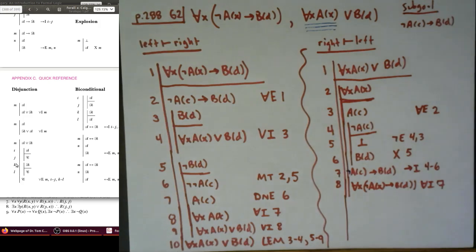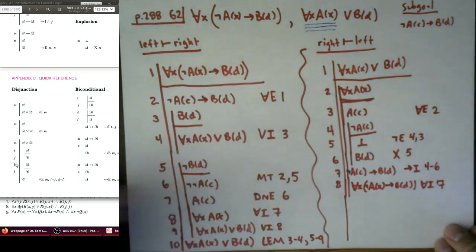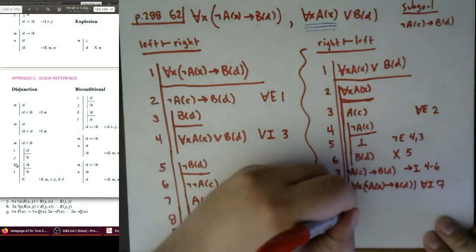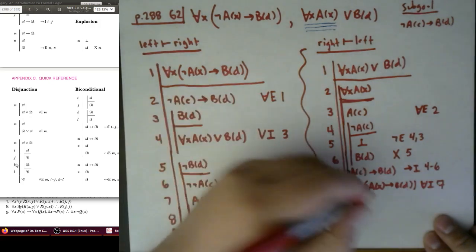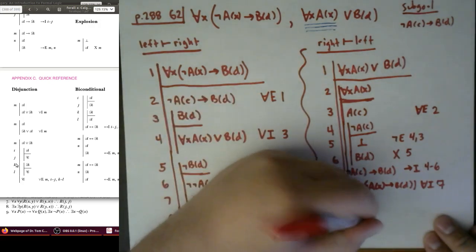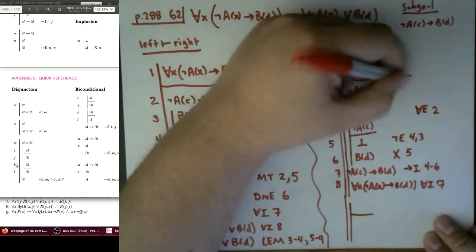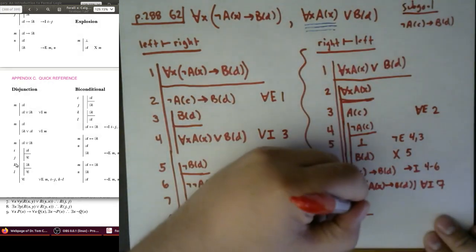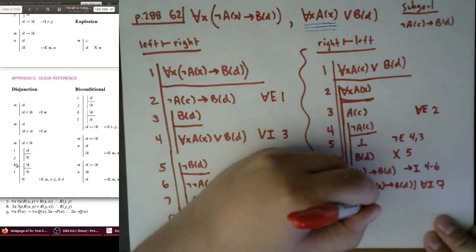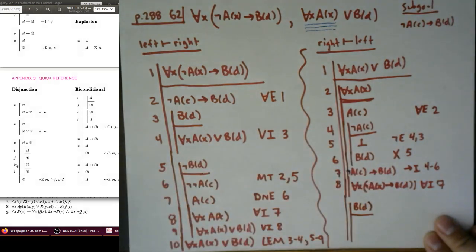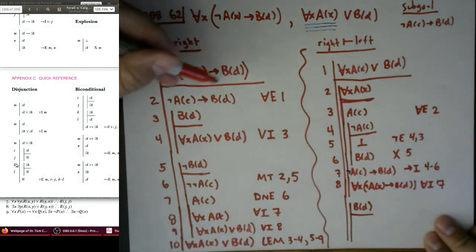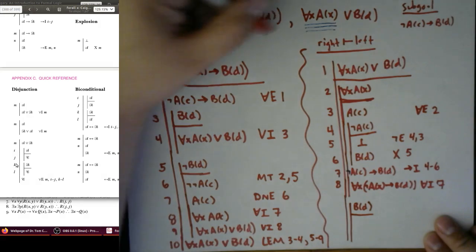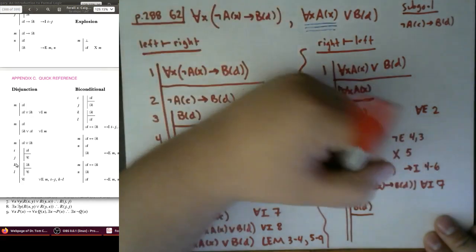This might be more complicated. Maybe not. Actually, maybe not. If we think about the structure, it might not be. So let's go ahead and make a new assumption. I'm going to have to go to a new sheet of paper. Assume now the right half of this, B of D, and I'm going to want to arrive at this formula here at the end.